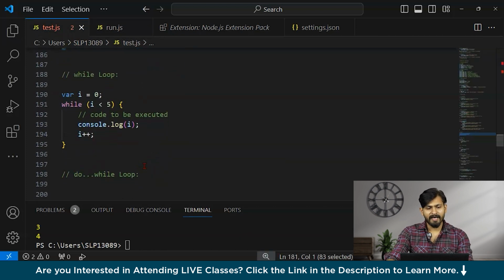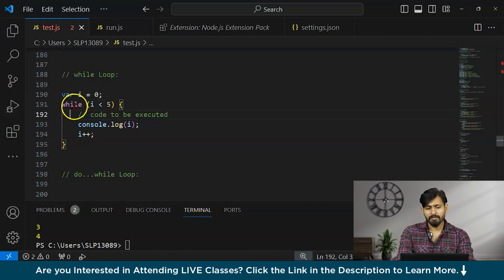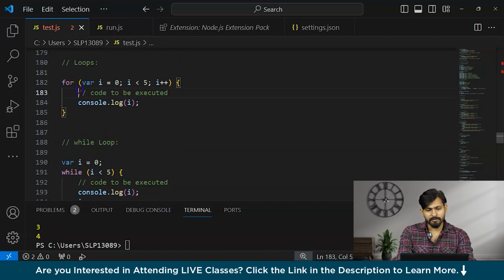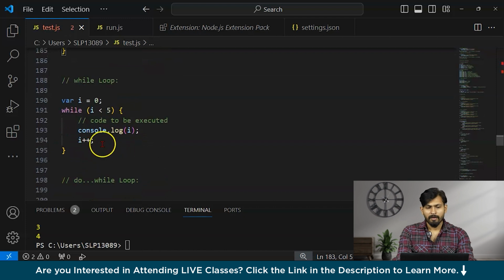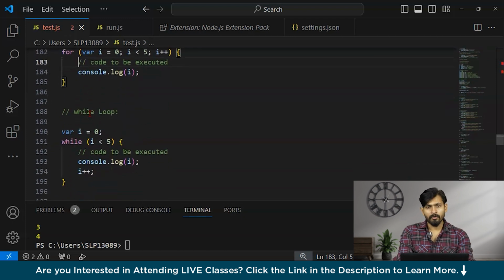So guys, in the case of the while loop, we write something like this. Suppose we have initialized our variable i, and we start with the while keyword and there will be parenthesis. In this parenthesis, I have declared i less than 5, which means that until this condition is met, it is going to print the value of i. And after printing the value of i, we are incrementing with the increment operator. Basically, the output of this code and this code is the same, but the way of writing is different. So please take a small note on this one.